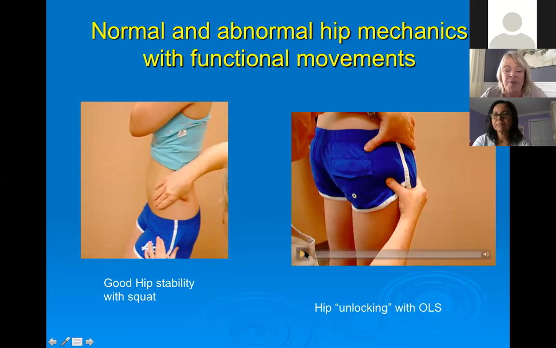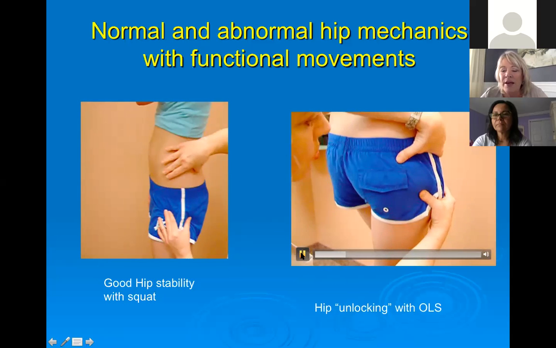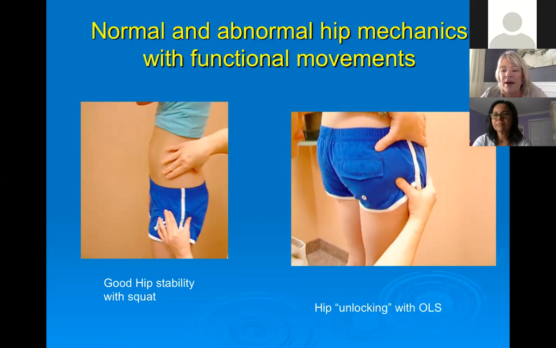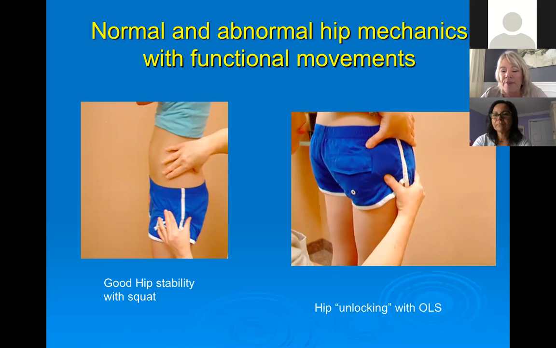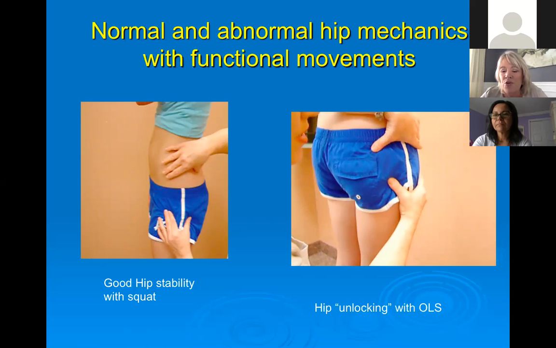Great, and now compare this. Now what you see on the right, I couldn't find the video that I had with the squats, so I used the one leg stand instead with this test, but watch what happens with the right hip. The right hip will glide anteriorly with the one leg stand. Boom. Anteriorly and with medial rotation. One more time. There we go. That's non-optimal mechanics. So normally with someone with this test being positive, what you will see in terms of the positioning is that the hip sits anteriorly.